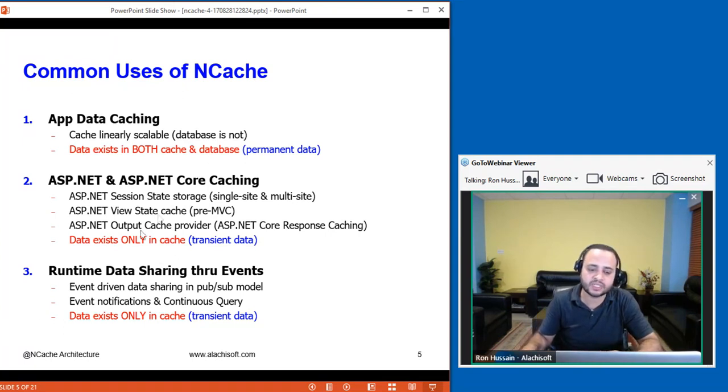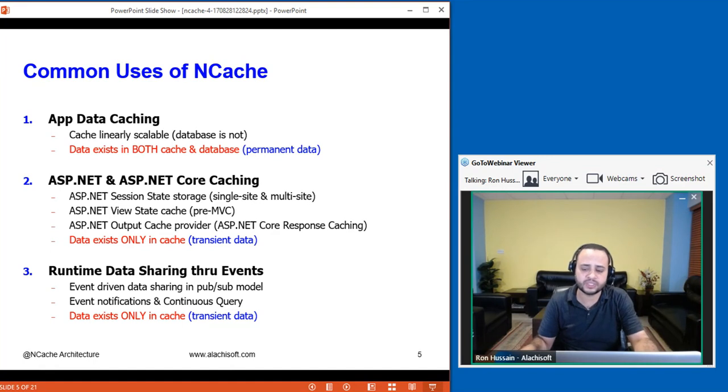So this covers our ASP.NET, and then for ASP.NET Core, we also have iDistributed cache. All the methods of iDistributed cache you can plug in NCache, because that supports .NET Core and allows you to support the pluggable iDistributed cache provider, so NCache can be plugged in for ASP.NET Core as well.